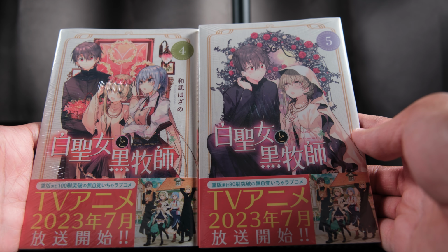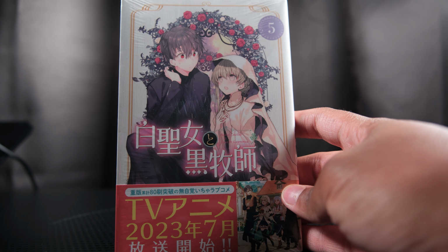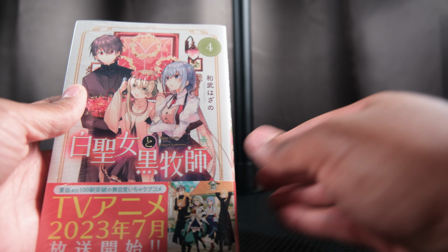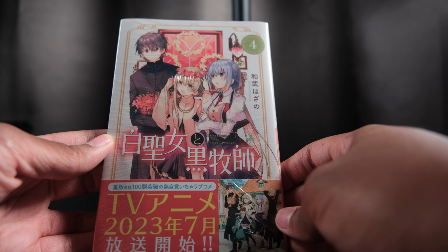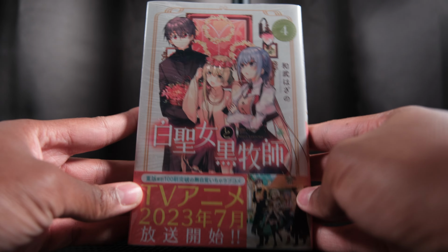And the art of the manga is just absolutely beautiful. I don't know if y'all can really appreciate it from here. I'll try and focus the camera better, but it is just really, really gorgeous art. I actually thought it was like light novel art, because light novel artists tend to have better art since they have more time to prepare, but I think this is on a weekly basis, and it turns out this beautiful every time. So big up to the mangaka for sure.